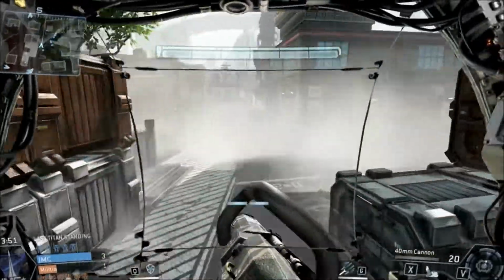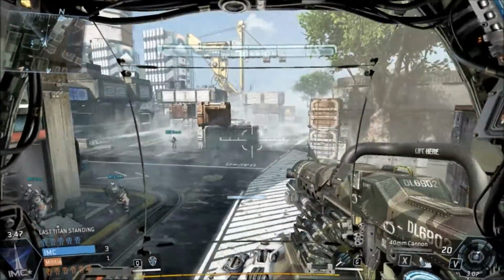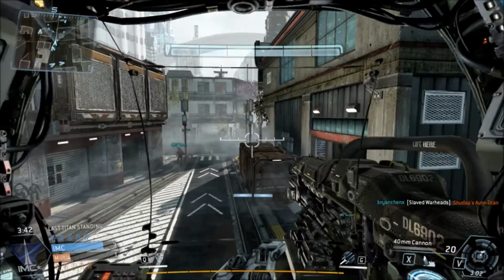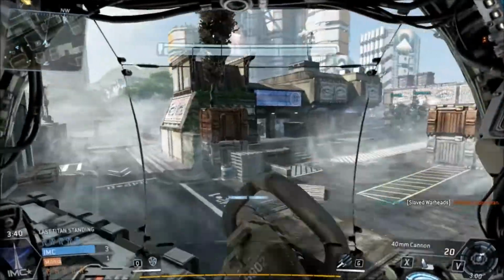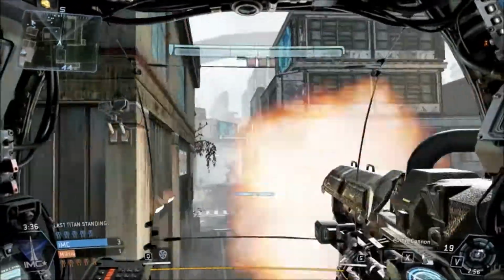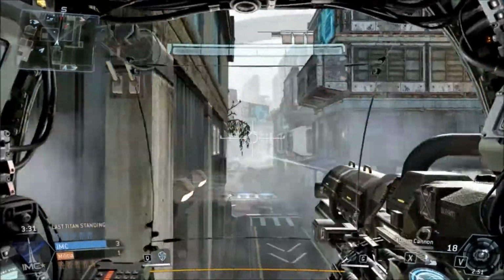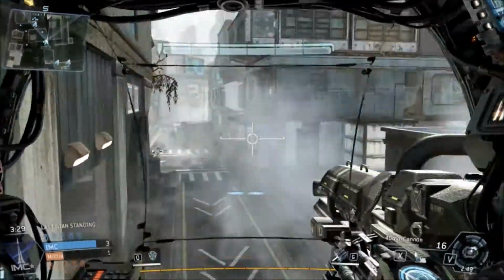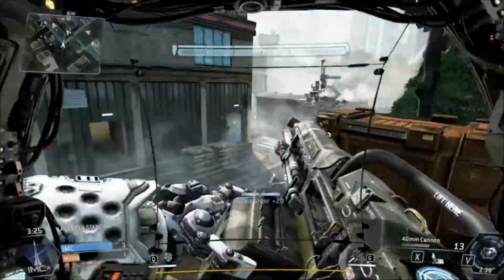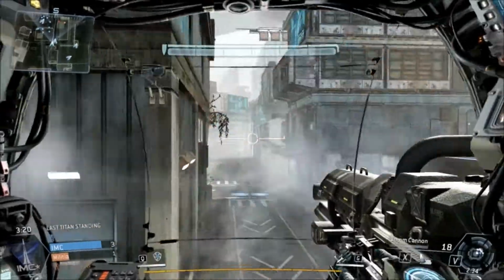So I chose to rush forward a little bit in this to try and catch them by surprise and or stop them from moving up. And then I reconsider, seeing how stupid that is, because unless you're in an Ogre, there's not really much point, because you can get destroyed so quickly in an Atlas mech. So I see a whole bunch of Titans down there, so I quickly fall back. And I just end up firing a 40mm shot kind of downrange a little bit, and I get a grunt there, and maybe panic a couple of others, but that's really about it.